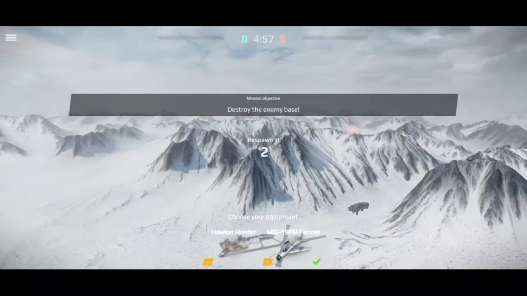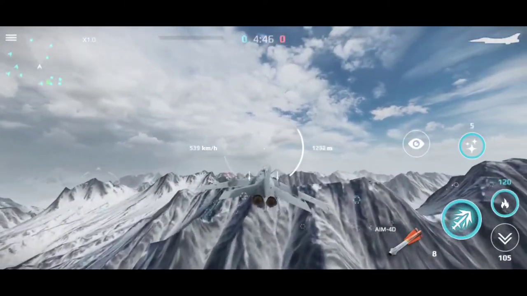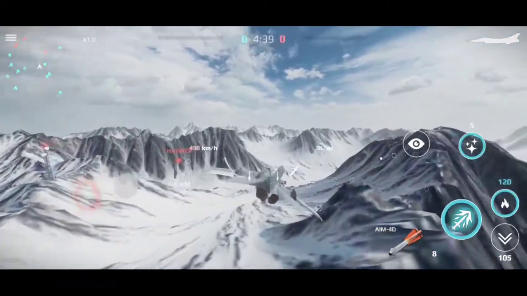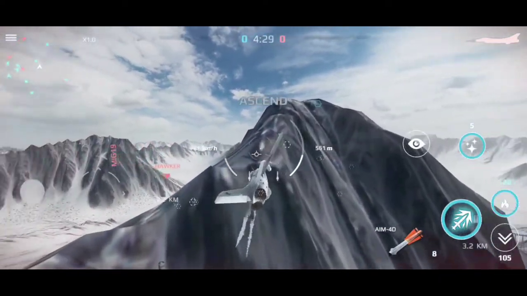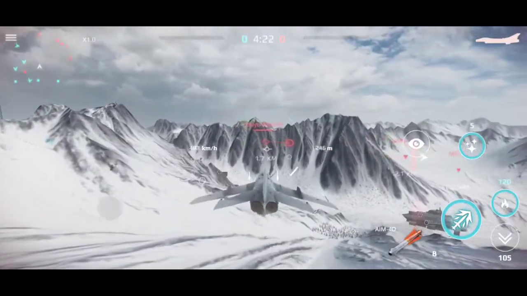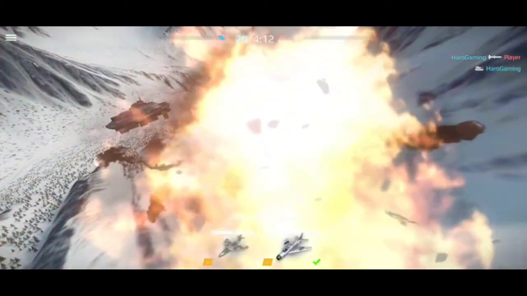Okay. Let's do one more battle. Captain, plane ready for takeoff. Oh, it's on snow. Okay. And this star icon is to evade any missiles. Holy, oh my. Okay, nice. What the?